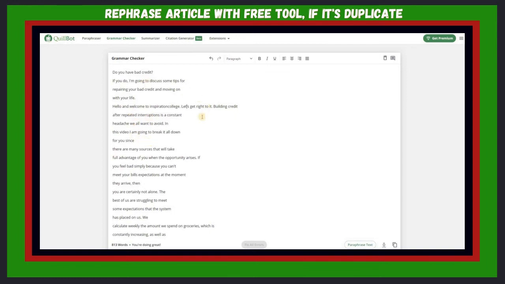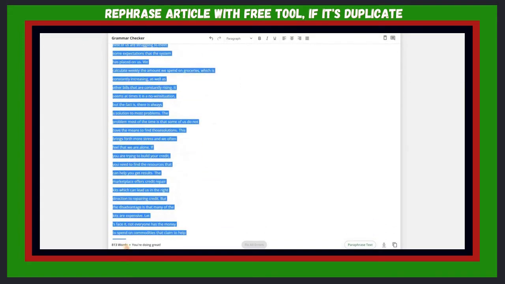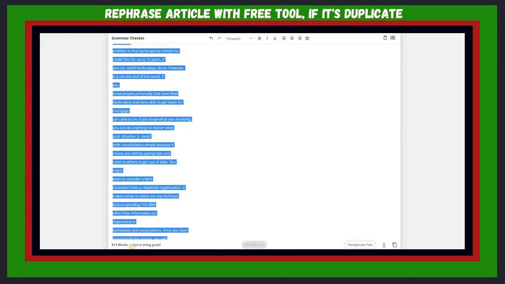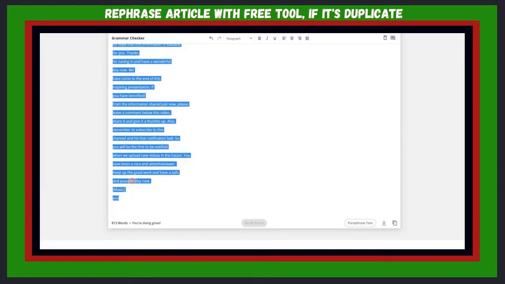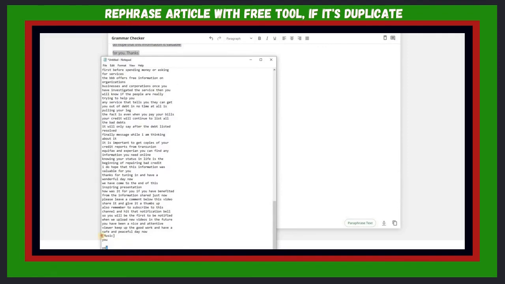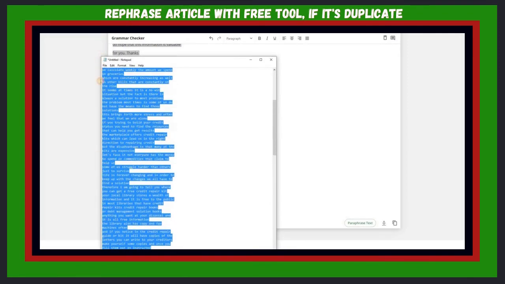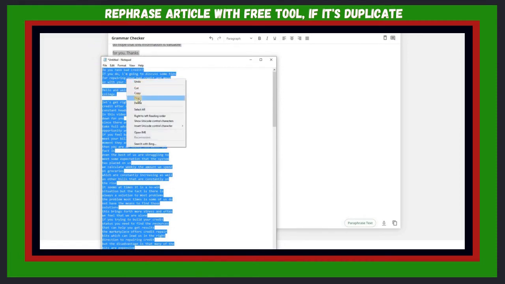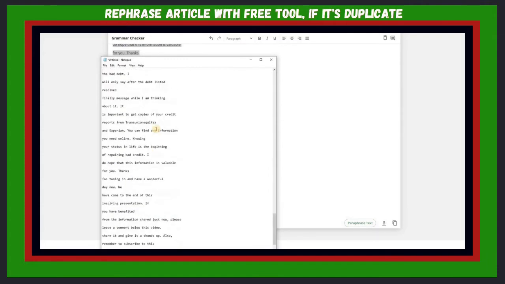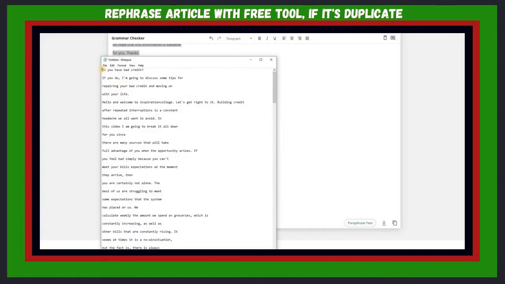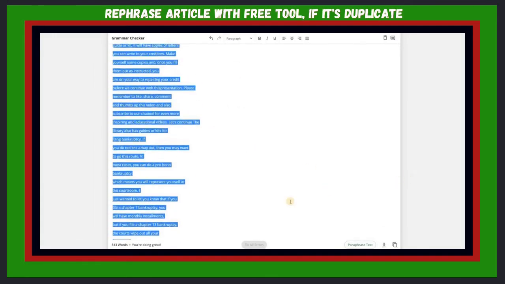So guys, this looks okay. What I'm going to do is copy all of this. No, what I'm actually going to do is replace the original one with this one. So that's this one. Okay, now I'm going to take this first paragraph, guys, and the first sentence, copy it, and go back to this tool.